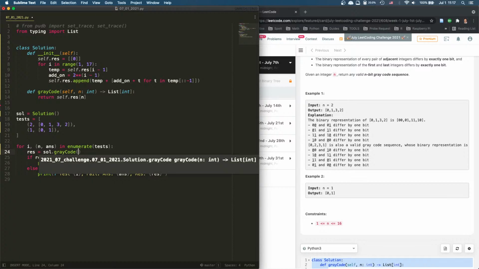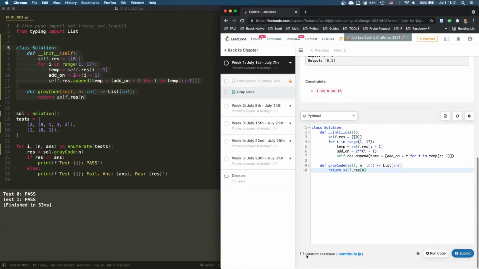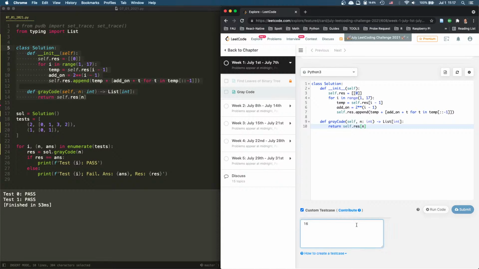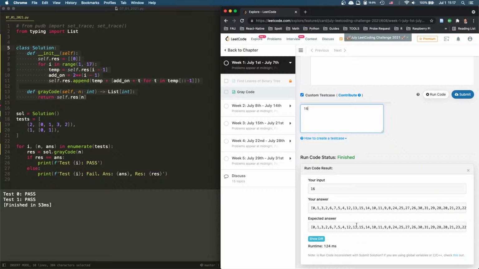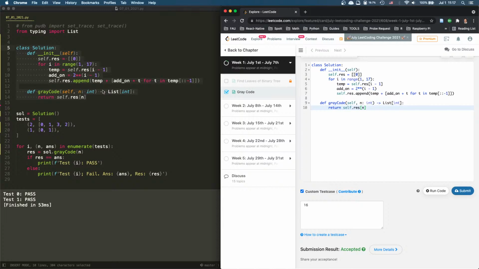Gray code n, both pass. I think this is the one. We can do another one, let's do 16. I think that's the same. All right, submit. Pending. Judging. Accepted.